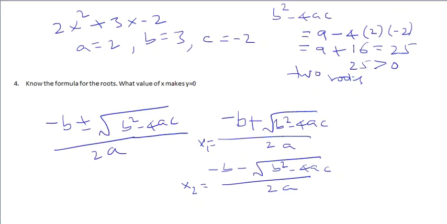So you notice b² − 4ac is under a radical. If that is less than 0, we cannot really have a solution. That's the reason why the condition above holds. If b² − 4ac is greater than 0, only then can we have a solution. And if b² − 4ac is equal to 0, then both x1 and x2 become the same, so that means you have only one root.